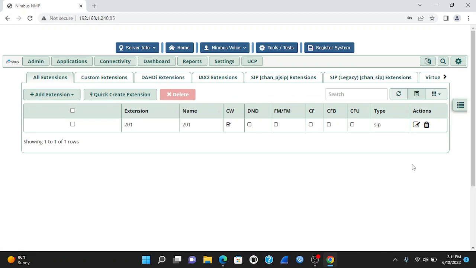Now you don't have to select the apply config bar every time you make any change. Let's say you were building 10 extensions in this area. You can build out those 10 extensions, and then when you're done with this area, then you can hit the apply config to actually apply those changes. You don't have to do it on every little change that's made.